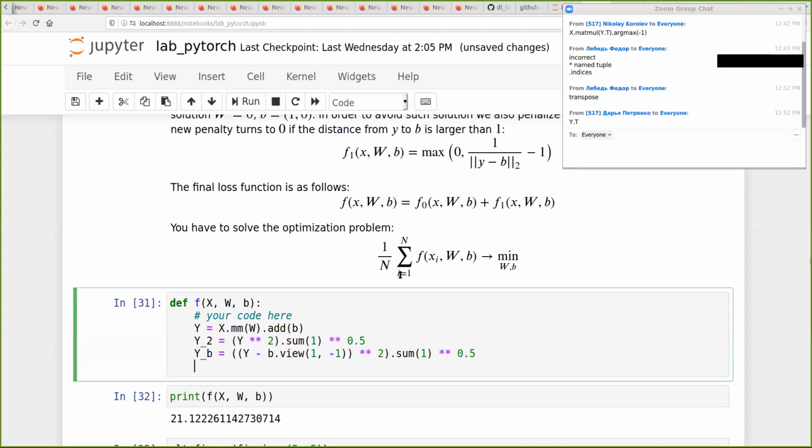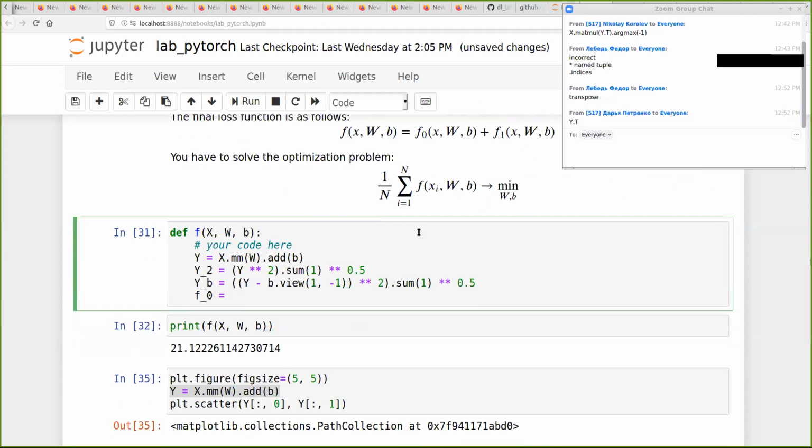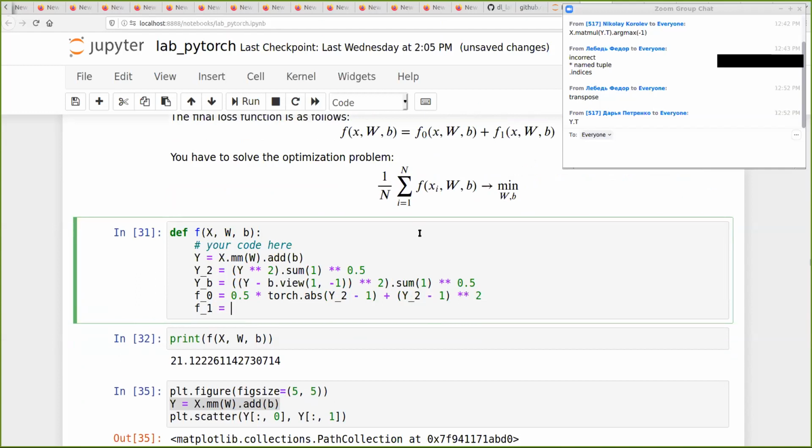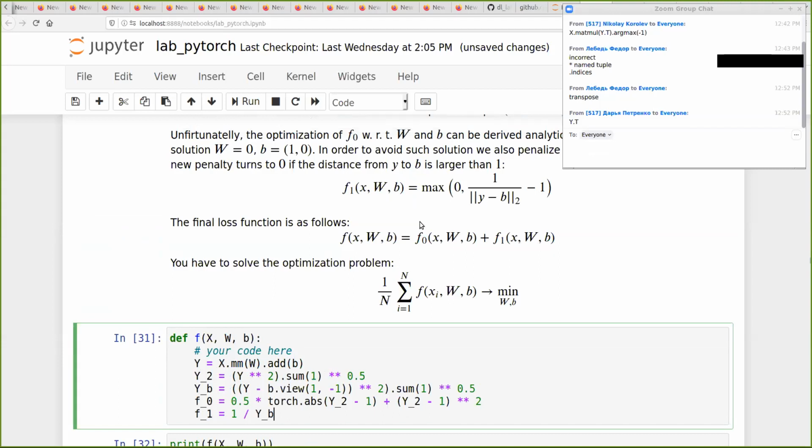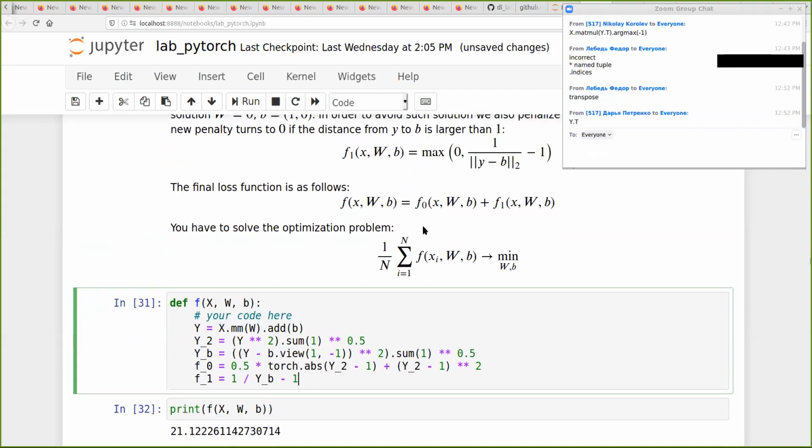Now we have f0 as that's it, and f1 equals 1 over yb minus 1, and well, clamp for PyTorch is the same as clip for NumPy.